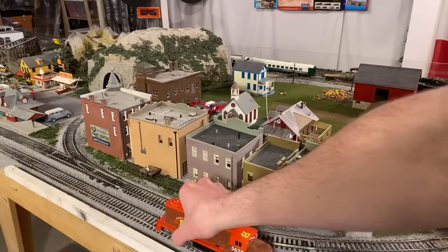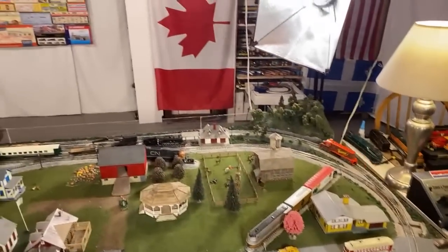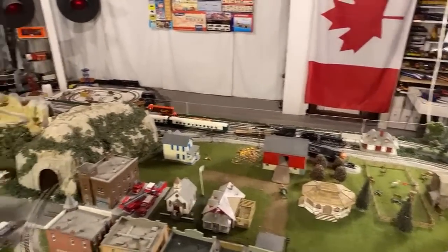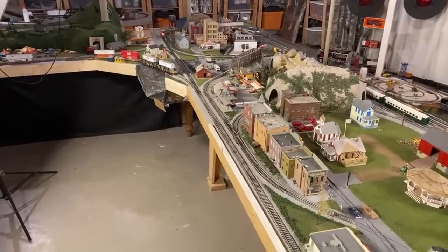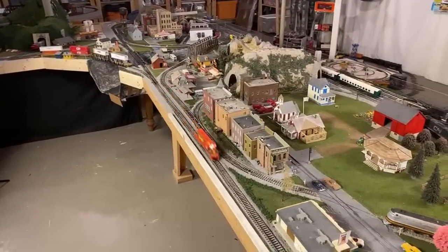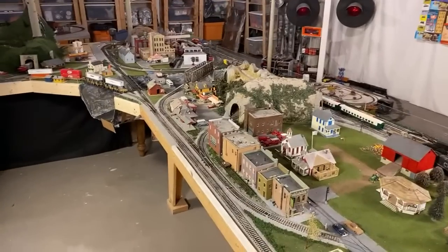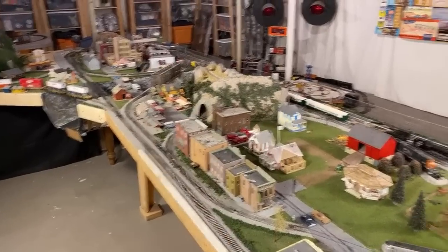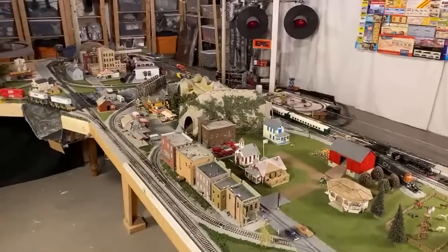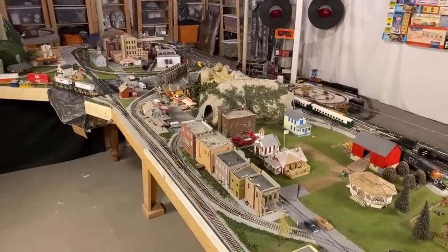All right. Does the Dodge Durango have the 440 big block? I think this one does. Let's give it the beans. This thing actually runs pretty well. I'm surprised it's pretty quiet for a Tyco. About all she wrote.